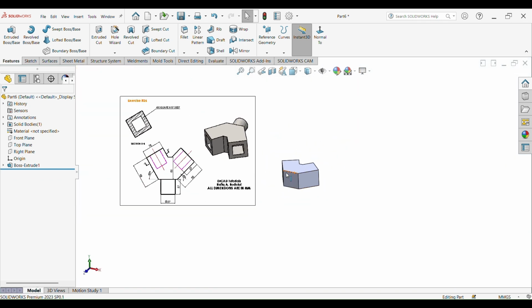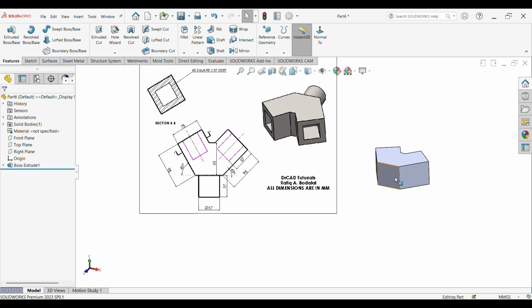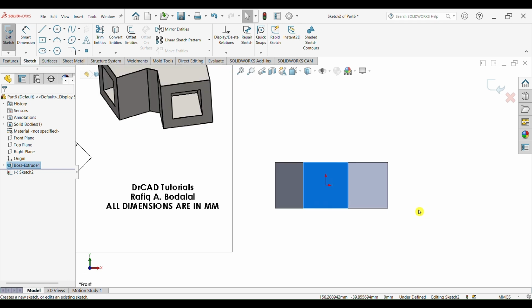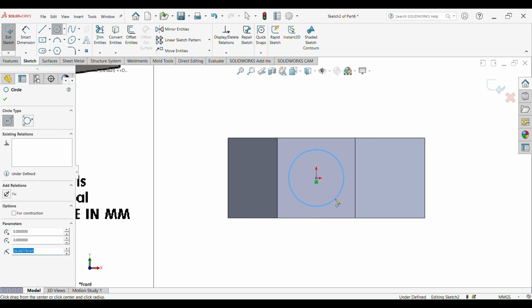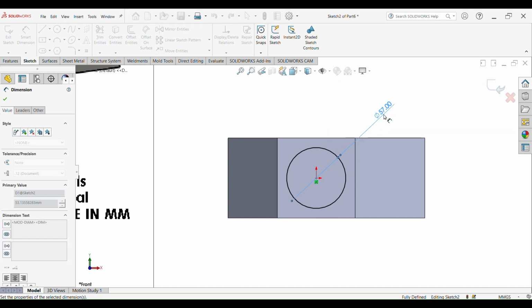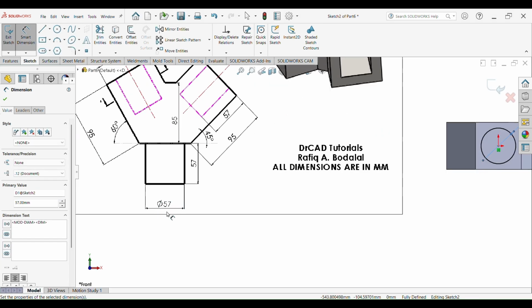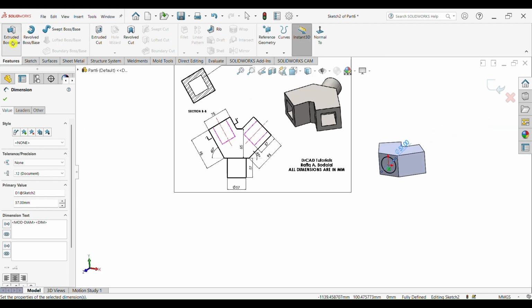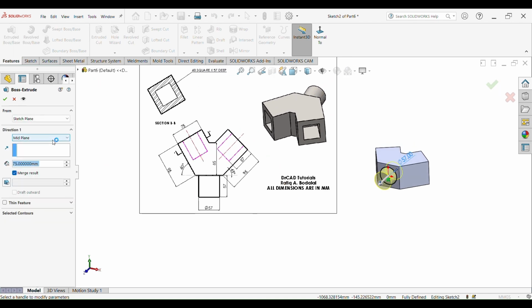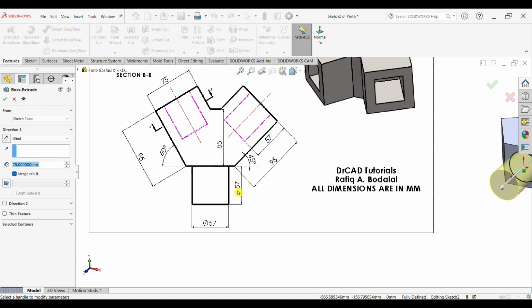Right, so step 1 completed. Step 2 involves creating this cylinder. So go ahead, select this face, sketch, select circle, and starting from the origin, we draw a single circle. Use Smart Dimension, and the diameter of this circle should be 57 millimeters. Then go to Features, Extrude Boss Base, set the end condition to blind, and the thickness or the height of this cylinder should be 57 millimeters. So go ahead and assign a dimension of 57 millimeters, and then select OK.